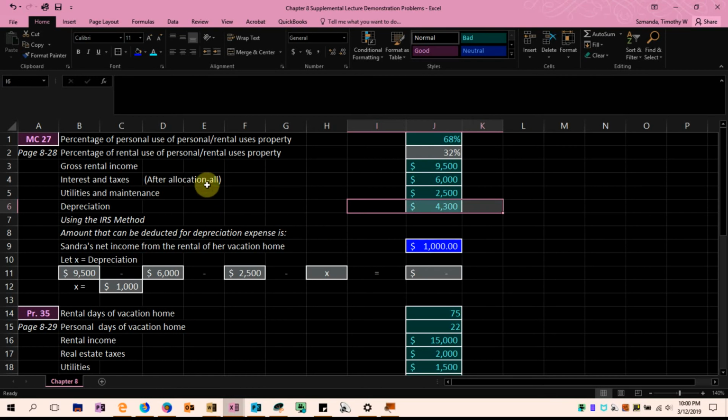Well, when we have property that's personal and rental, the total of our expenses cannot exceed the revenue. That is, the rental usage cannot create a loss. And since we must list depreciation last, in this case the question is how much of the 4,300 can we deduct? Well, I've set up a little algebraic expression here that'll help us to understand this, hopefully. I'm letting x equal depreciation because that's what we're trying to determine. How much of this 4,300 can we deduct? So we have $9,500 in gross rental income, and we need to take out expenses, but only to the point where we wind up with zero income. Because as we said, since it's personal rental use, we cannot create a loss.